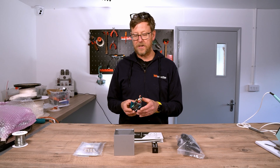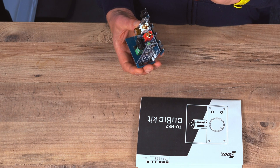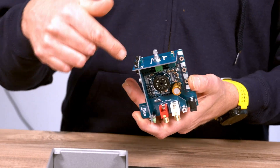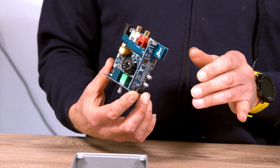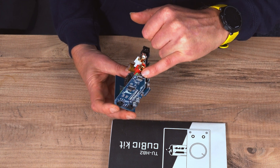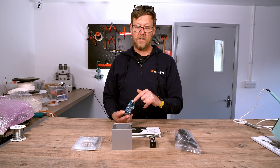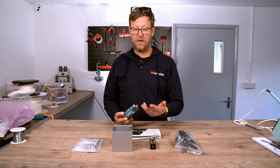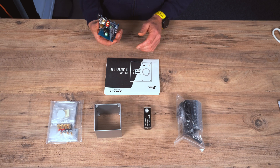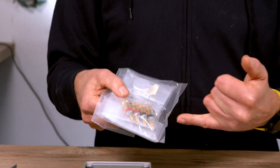So the TU-H82 can receive three inputs. You've got your standard RCA input there. You've got a 3.5mm jack input — there's an ident on the board so you can tell. And then also it has its inbuilt DAC, so there's a mini-B USB there — basically feed from your computer, USB 2 goes to USB mini-B. So you've got three inputs there. And then it also has a headphone output, which is cool. And then clearly it has your standard speaker post output as well.